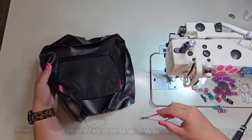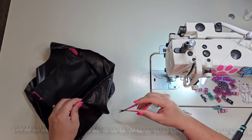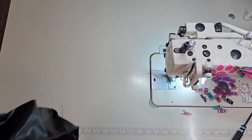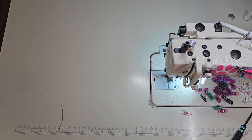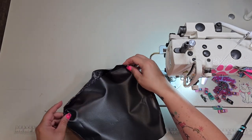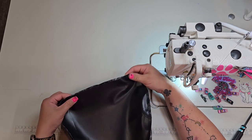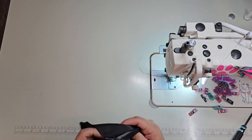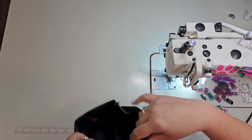Okay, so when we trim down this seam allowance, we're going to leave it be where the opening is to make sure there's no issues closing that hole up. What I've done, I trimmed this down, but I stopped here, and then we have this big hole to birth our whole bag. We need to take our lining and turn it right side out.